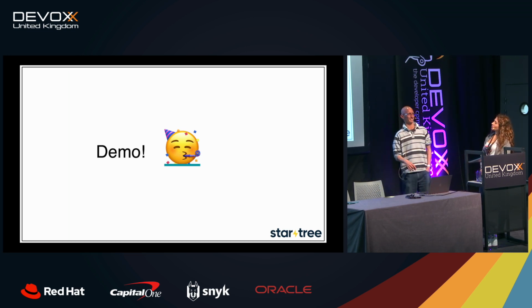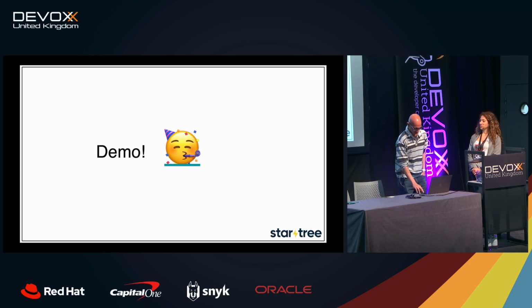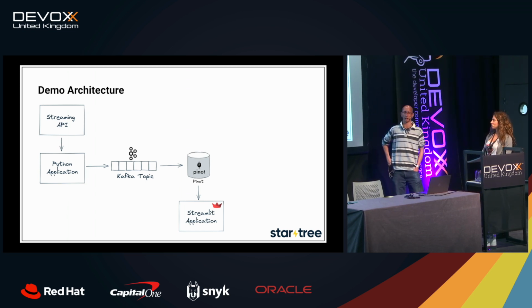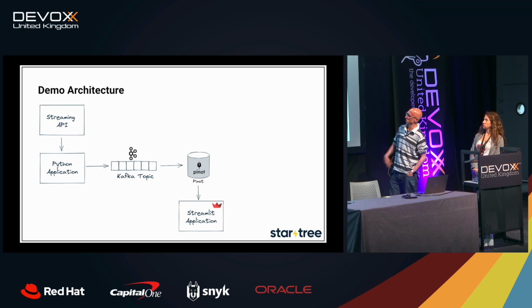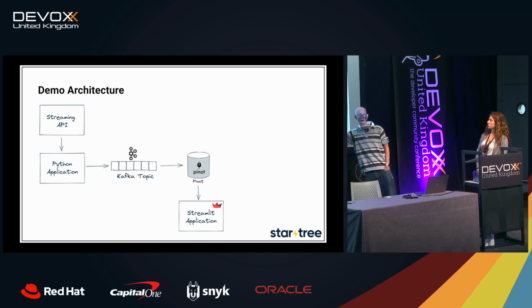Obviously, keep in mind that the scale of this demo is a lot smaller than the examples that Karin was talking about. The stuff people were doing there is often in tens of thousands or more events per second. We're not going to be operating at that scale, but just to give you an idea. So we're going to build a little application. We're going to query a streaming API, get the data into Kafka, run it into Pinot, and then use another tool called Streamlit.